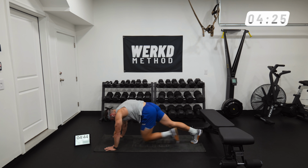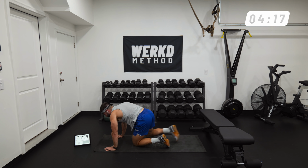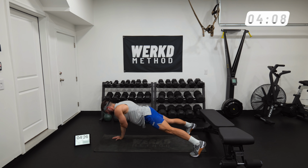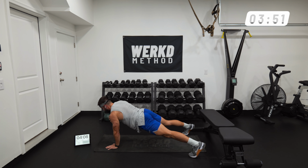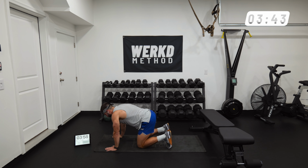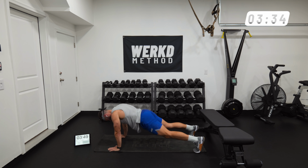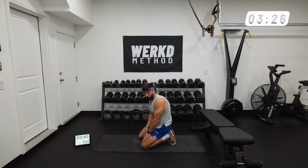Mountain climbers, 10 each left. Keep those hips down. Hands underneath your shoulders. Plank shoulder tap. Woo. 4 minutes left, team. To the top whenever you're ready, whenever you finish. Short breaks if necessary. Oh. 5, 10, and 20. Or 5, 20, and 10, sorry.